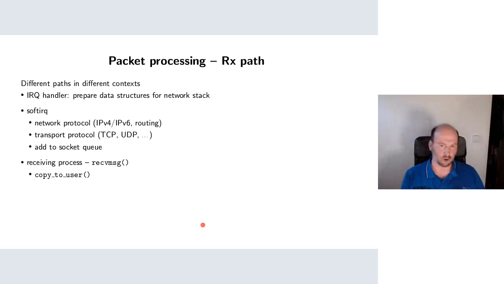The internet IPv4, IPv6 protocol routing, other things like netfilter, transport protocol implementation, all the TCP protocol or UDP protocol. And this ends with extracting data to the socket queue. Then the third part takes place in the context of the receiving process, which calls one of the many syscalls, like read, receive, receive message, and so on. And from kernel point of view, it just identifies how much of the socket queue it has to fill into the user space buffer and uses copy to user to pass the data on to user space.